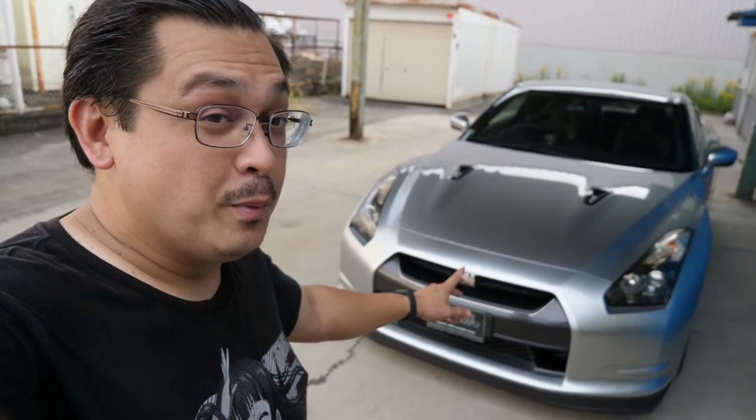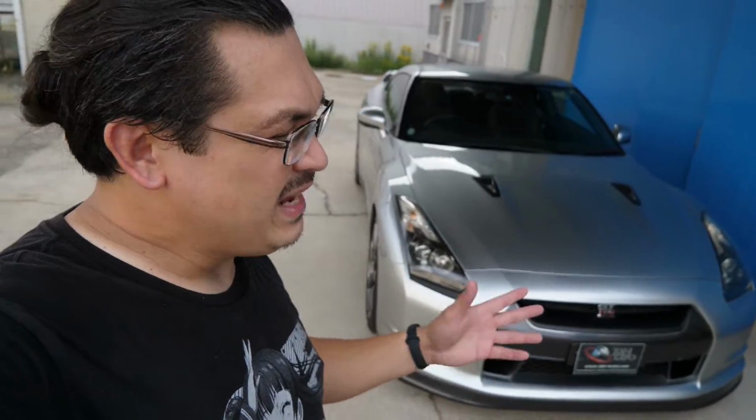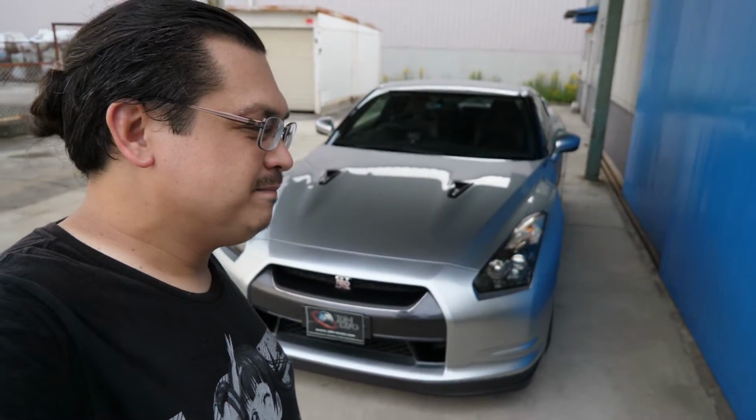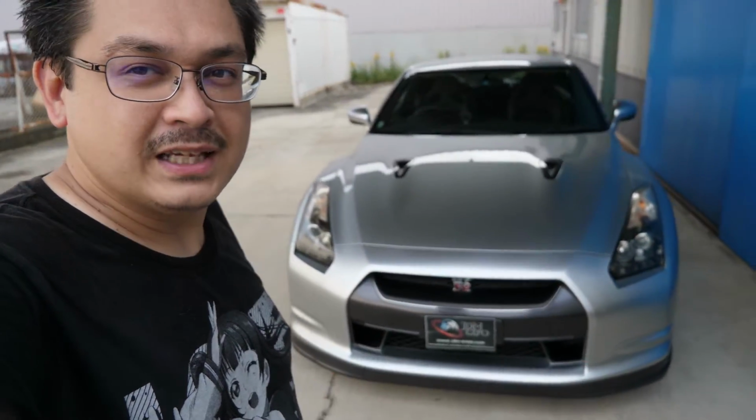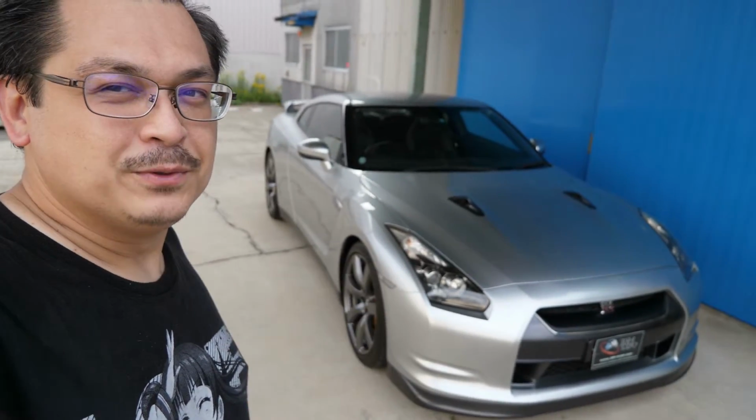This is pretty low mileage actually. We've got about 9,800 or 80-something kilometers, so I think 9,885 was the last. So yeah, quite new. I mean, it's an R35. You guys have seen them, they're still raced, they're quite fancy, quite fast, but they're already hitting that classic territory. Some of them, the limited editions especially, are already classics. It's newer, I know, but certainly still pretty awesome.